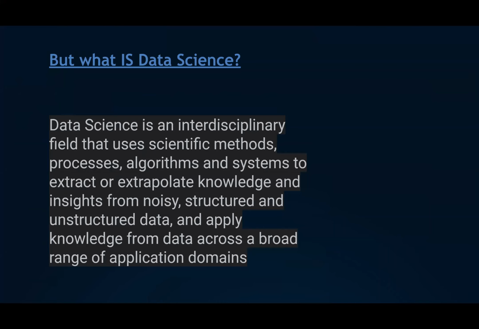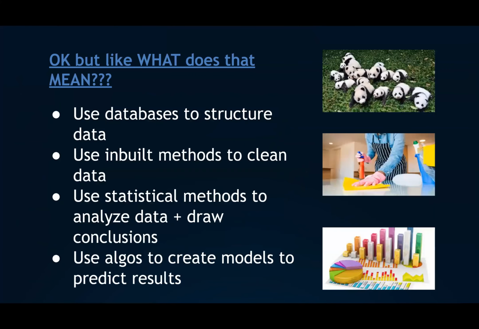Right. So essentially, data science is the study of trying to figure out some sort of trend, some sort of insight, something that you can report from just a giant bunch of data. And so what does that mean? Basically, all it means is that you're given a database and you try and use it to structure the data, and then clean the data. And then you use some sort of statistical methods to pull out the analysis and figure out what sort of trends are in your data, really just to figure out what you're looking at.